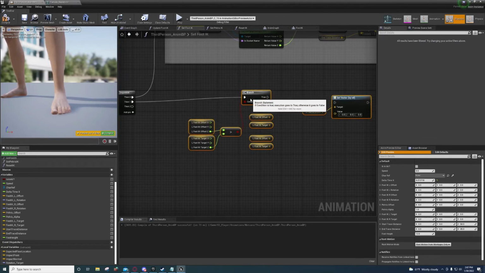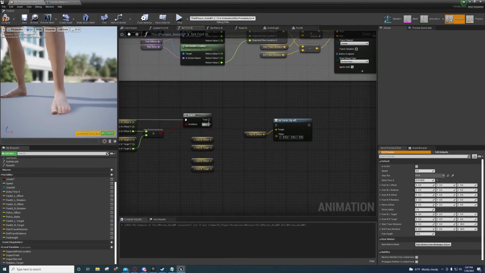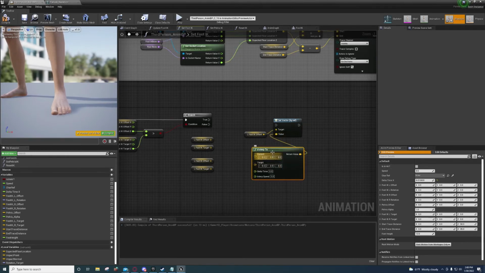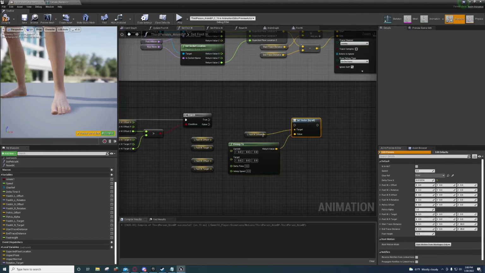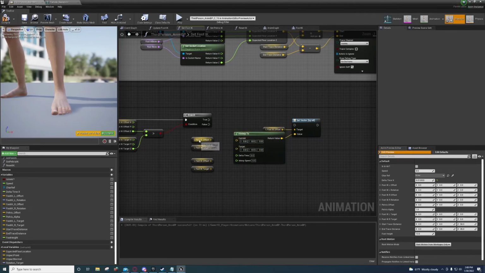I'm just going to move all this down here. I'm going to move this back a little. Then we're going to do a V interp, as in vector interp 2. If it was a rotator, it would be R interp 2. And I'm going to move this back some. And we're going to set the offset as the current and the target as the target.